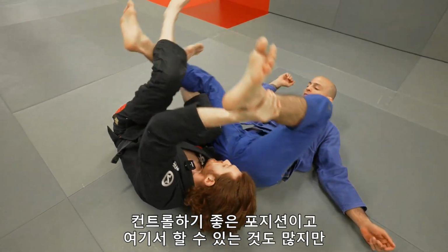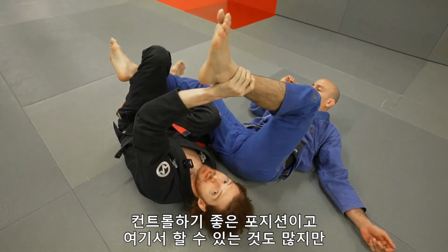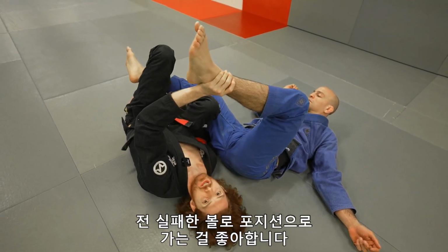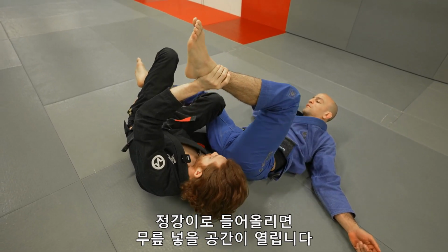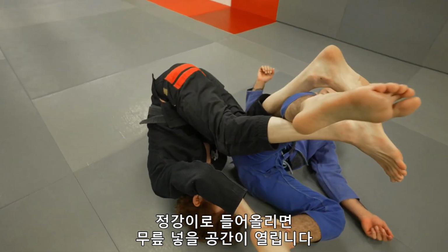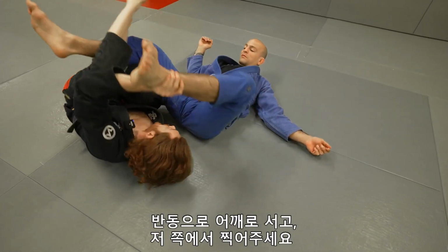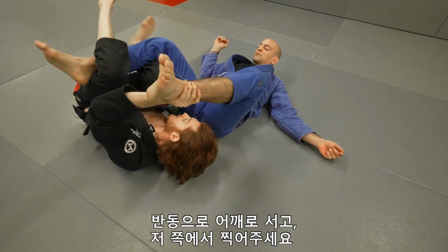From here, again, it's a nice control position. There's tons of stuff we can do here, but for whatever reason, I just missed the initial bolo, and I like to go to the failed bolo position. So now that the shin's here, often I'll rock up, which exposes that spot to shoot the knee in. So I'm going to rock up on my shoulder. I like to switch.